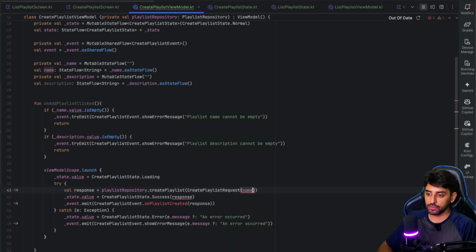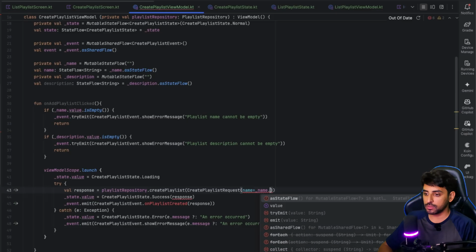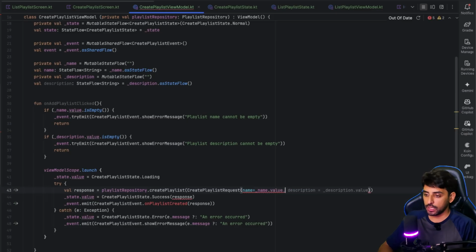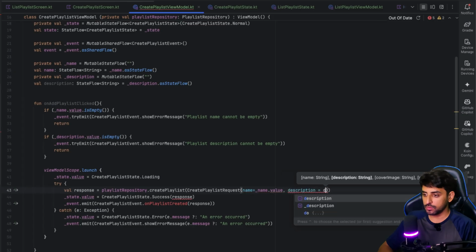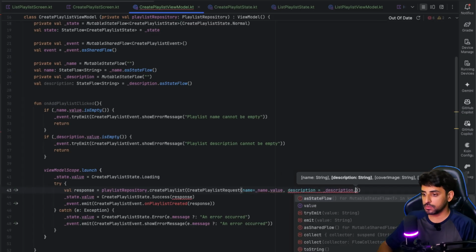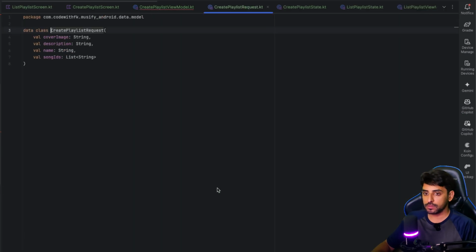Okay, and then the name is going to be name equals _name.value, and then the next thing is going to be description equals _description.value. I think that's that. What else does it require?